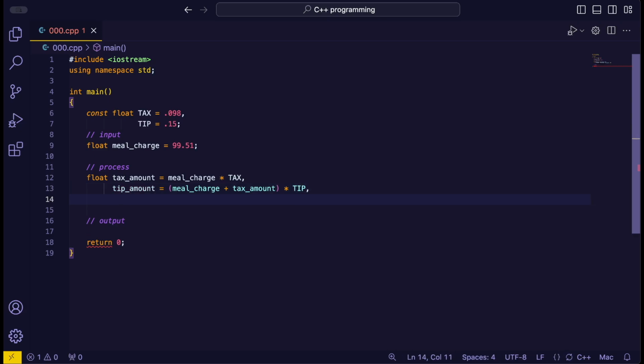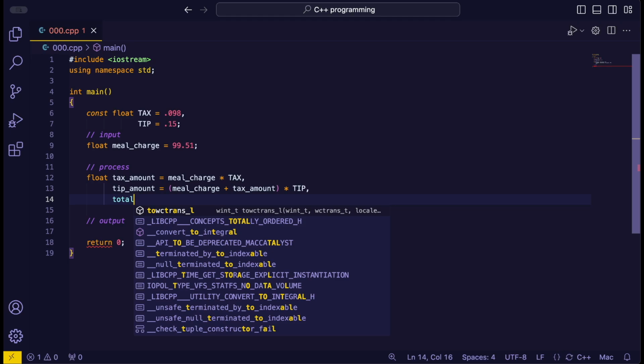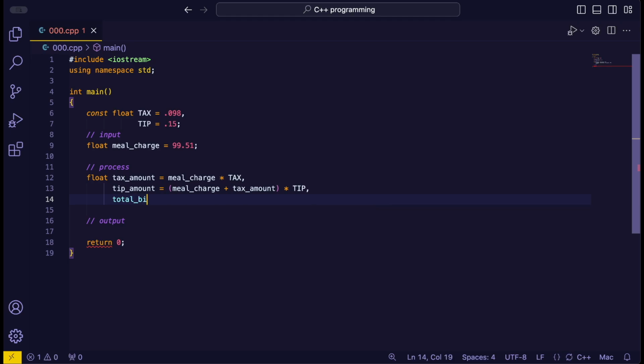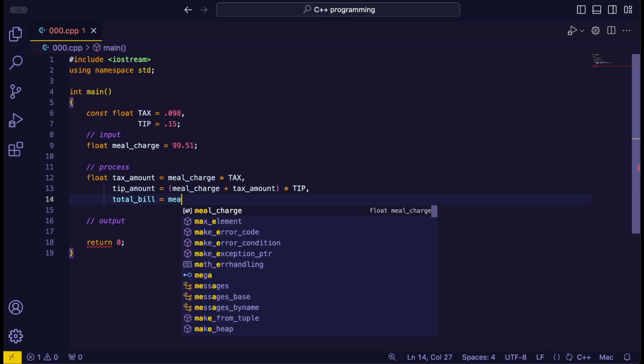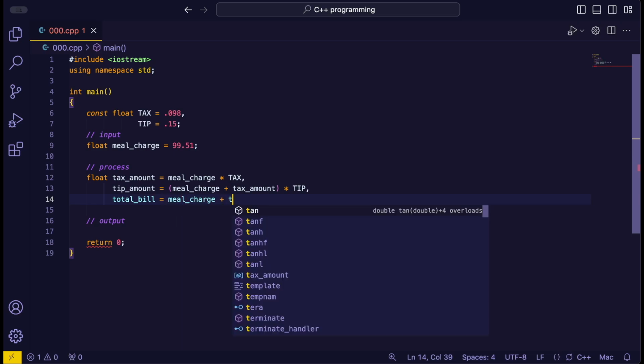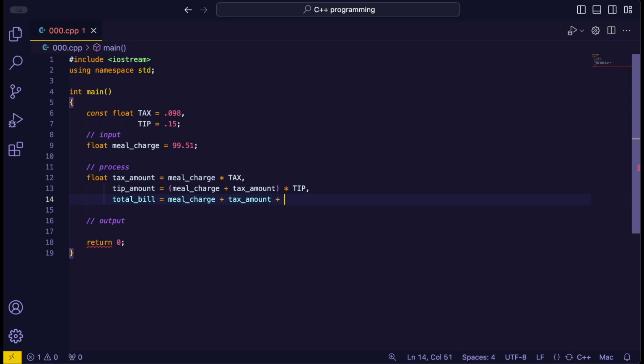The last variable that I need to create and process is called the total bill, set equal to the meal charge plus the tax amount plus the tip amount, like so.